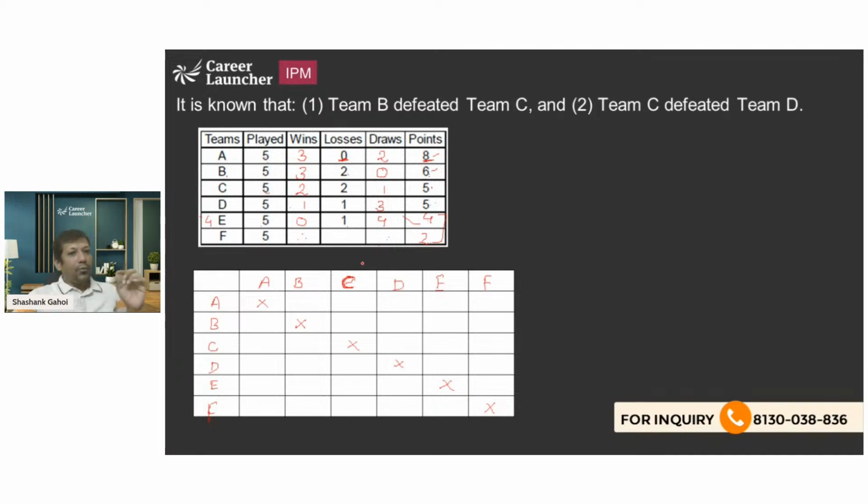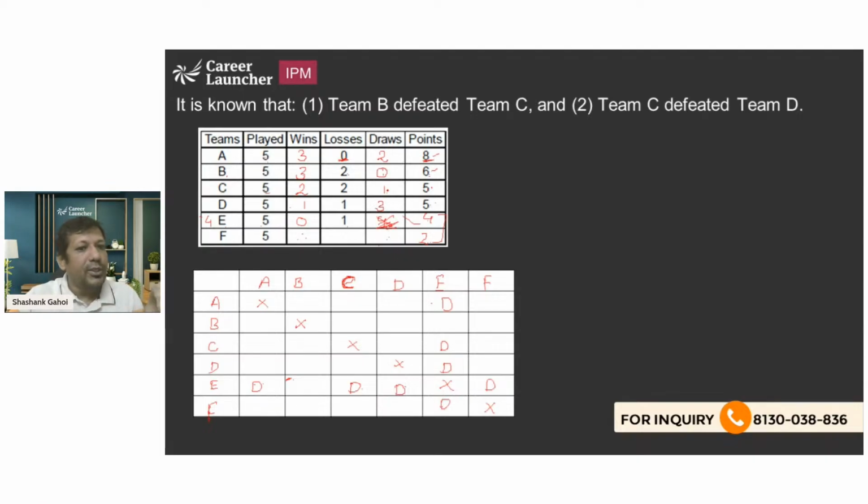So now what I am going to do, from which point I am going to start? I am going to see E had 4 draws. ठीक है, E cannot have draw against B क्योंकि B का तो कोई ड्रॉ ही नहीं है. Apart from B how many draws E can have? 1 2 3 4, and E is having 4 draws. इसका मतलब इसका ड्रॉ हो गया, ये भी ड्रॉ हो गया, ये भी ड्रॉ हो गया और ये भी ड्रॉ. So E got 4 draws except B. E के 4 ड्रॉ सेटल. ठीक, तो E के 4 ड्रॉ खत्म.